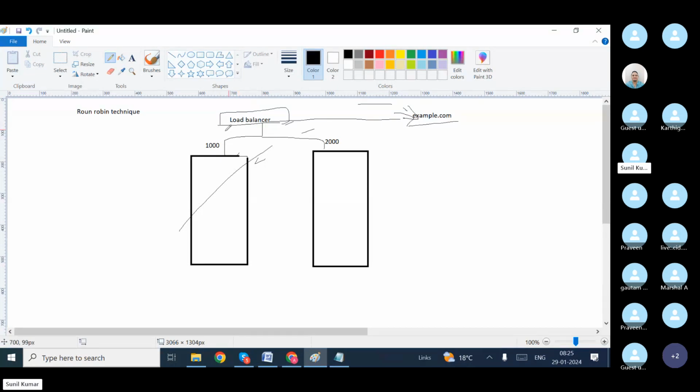The load balancer will be sending a keep alive message.